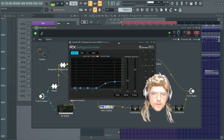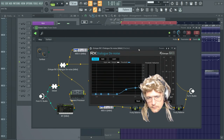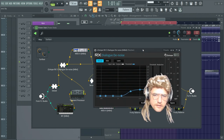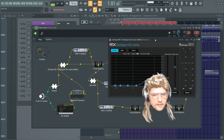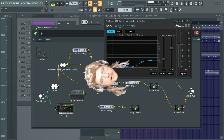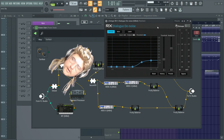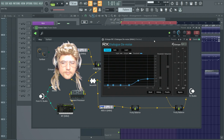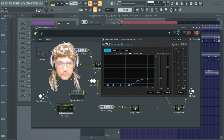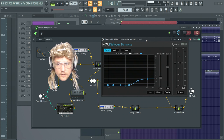Then I'm going to my denoiser. You don't have to do this because I'm just an attention-to-detail psycho. If you want to be an attention-to-detail psycho, it's up to you. And whether you want to compromise your CPU to do so, it's up to you. I have a majorly different workflow. So what you're seeing here is only stage one of my workflow.